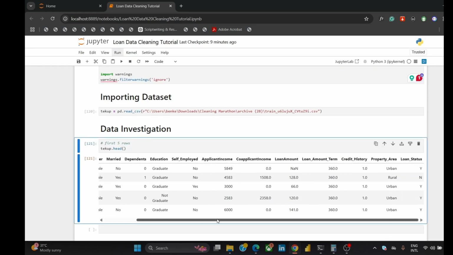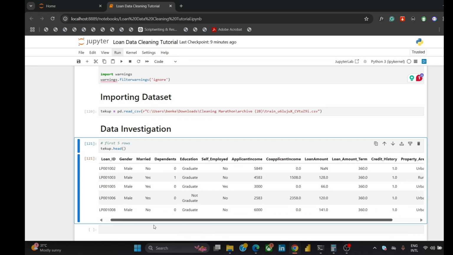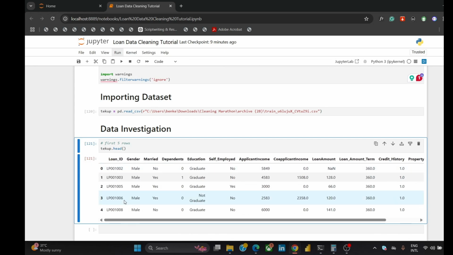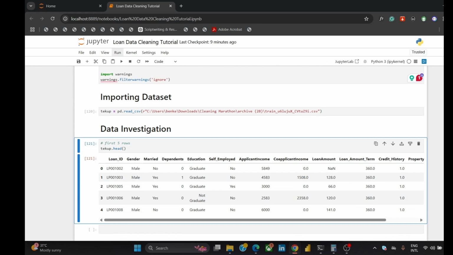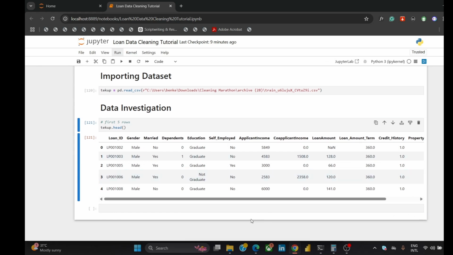When we run this, as you can see, this is our data set. We have different columns: the loan ID, gender, married, dependents, education, self-employed, applicant income, co-applicant income, loan amount term, credit history, property area, and loan status. One thing you notice first is the inconsistency in the column names.